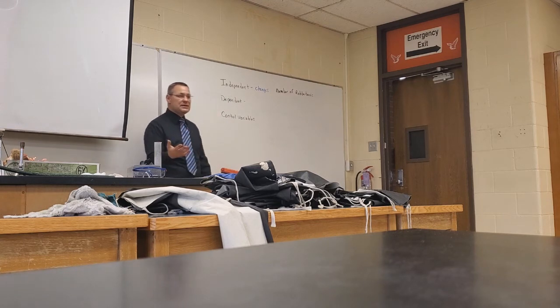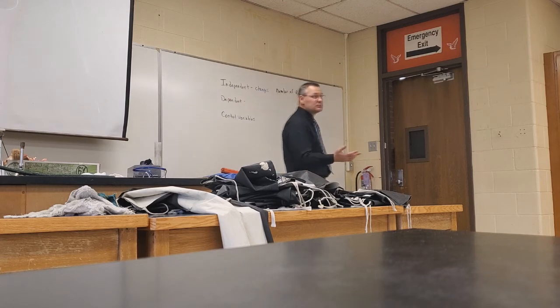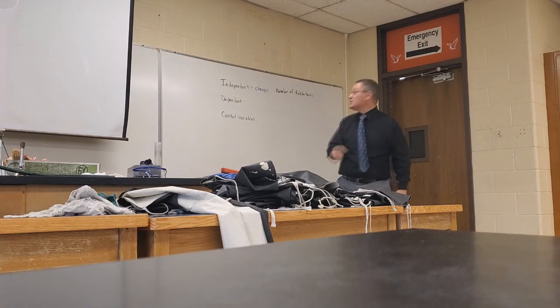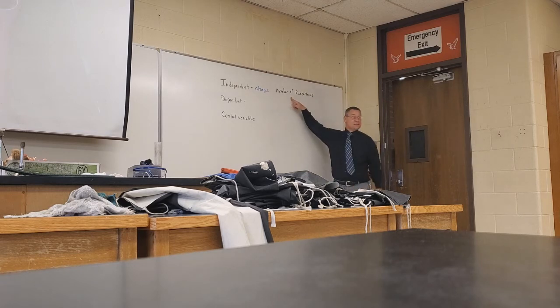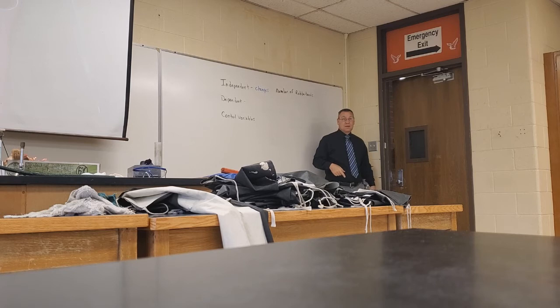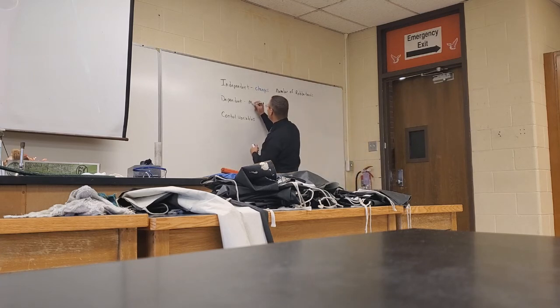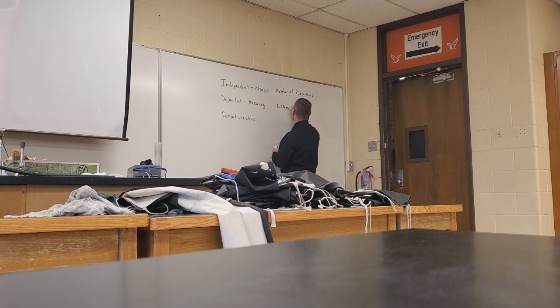What are we measuring in this experiment? How far she goes down. Number of rubber bands. Nope, that's what we're changing, right? We're changing the number of rubber bands. We're measuring how far she goes down without getting brain damage. How far she falls, right? So the distance of the fall. So our dependent variable is what we're measuring. And we're going to be measuring the distance of the fall.